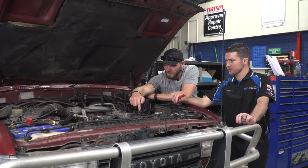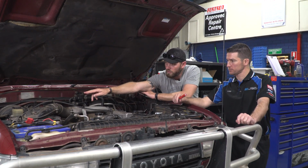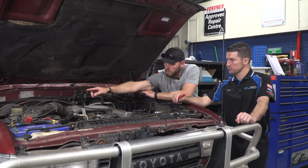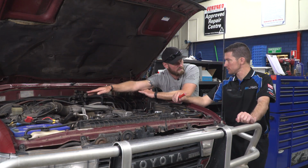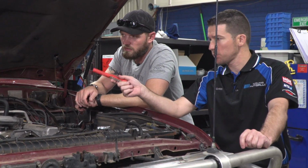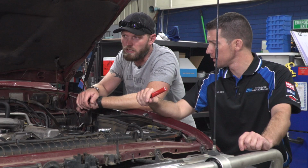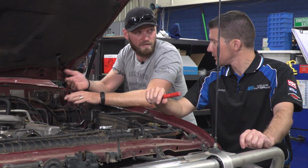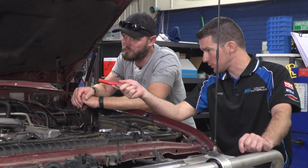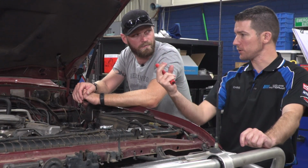Yeah. And most of these containers, on the stick, it'll have levels on it. And on the brake fluid, or the transparent ones, it has it on the side, generally, doesn't it? Yeah. Get trapped with them too, when they're on the side. Some of them, I still just open them up anyway. It's going to be a bit deceiving looking on the side, because it could be like a high tide mark kind of thing. Yeah, and the condition of the fluid, sometimes it becomes covered on the side of it. So it looks like it's there, but it's actually not.